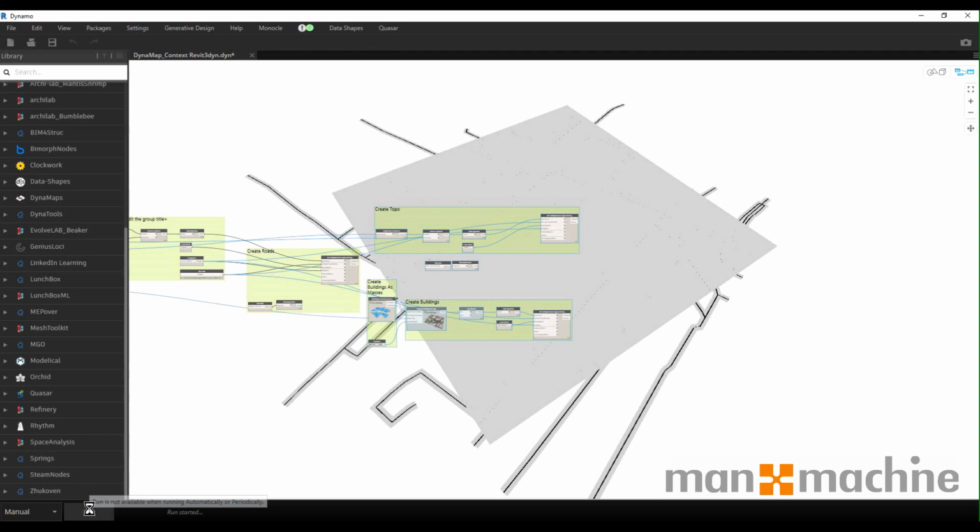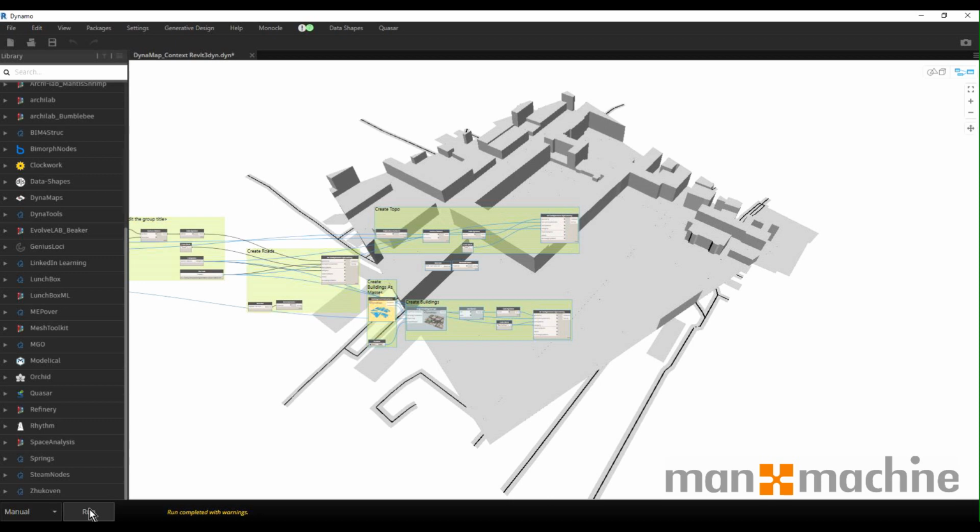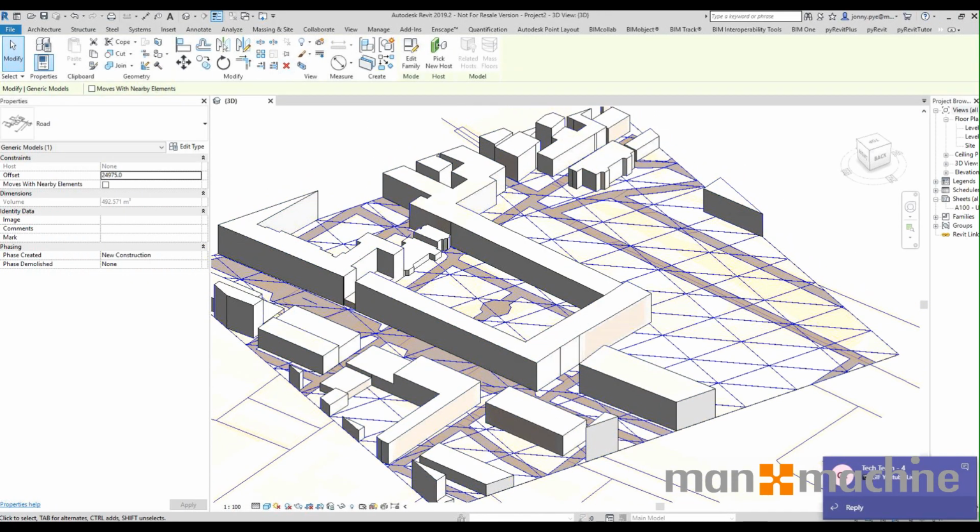What this should do is create the buildings and also the topography. While I have the topography here, what it's going to do is actually cut the roads out of the topography that I create inside of Revit. That's kind of useful if you want to give things materials and generally just have a bit more control over them. So hopefully what we have now inside of Revit is we have our topography.